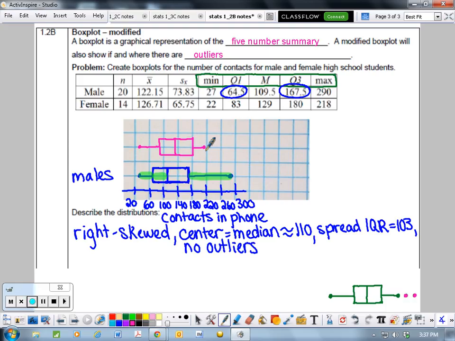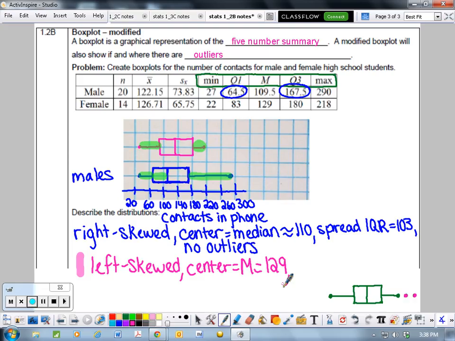So overall, when we're looking at this, we're starting to see a couple of other trends here. It looks like our longest piece is over here, so that kind of looks like our tail. Our smallest piece is right there, that's probably our peak. So this is definitely a left skewed distribution. Our center is definitely higher. Our center is 129, which is almost 20 contacts higher.